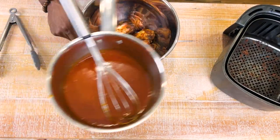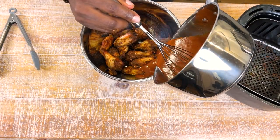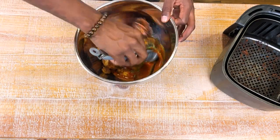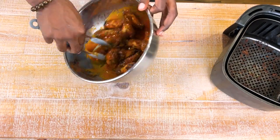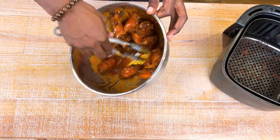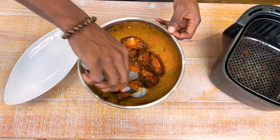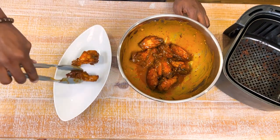We got our wings out and now we add the magic — just half of that sauce, a little bit more than half. We'll use the rest to dip and to garnish. Then we add our parsley — not so much for flavor, it's for presentation, it's for color. This looks so good. We toss it around; you want each morsel to touch this sauce. You want this sauce to hug every part of your wing. Just like that, we are done.